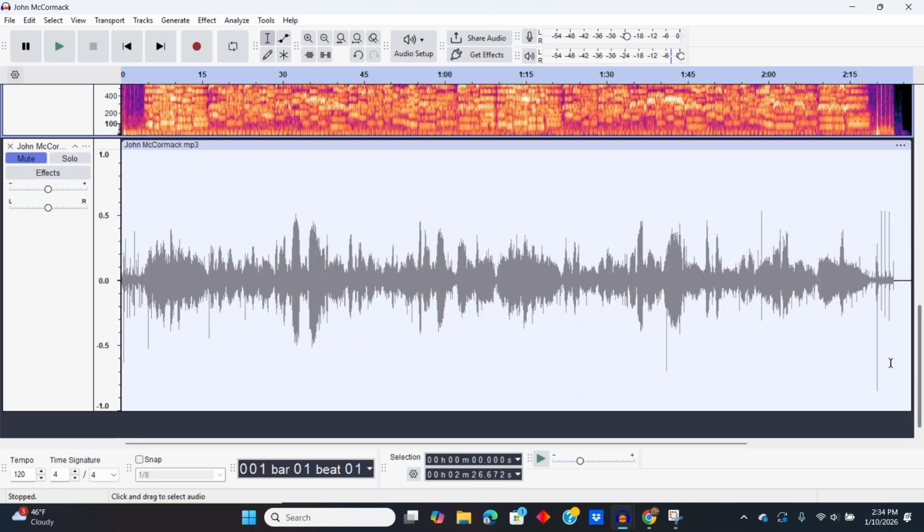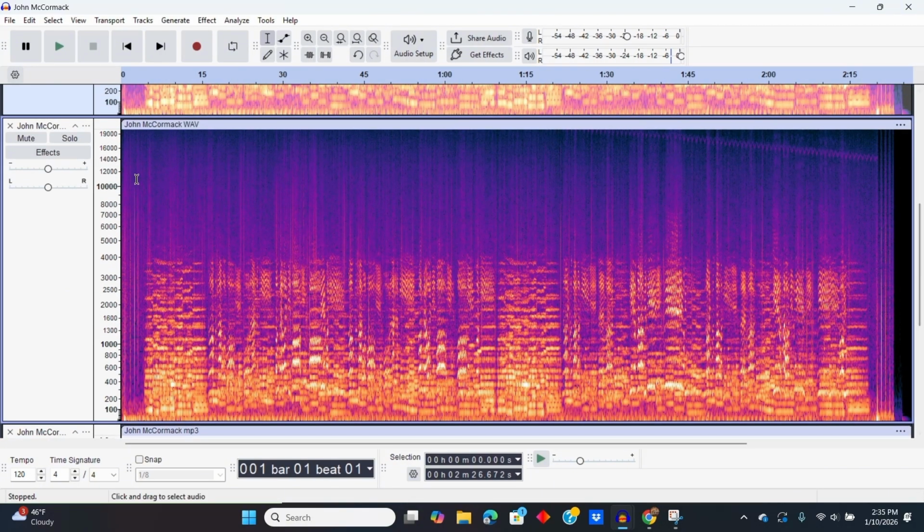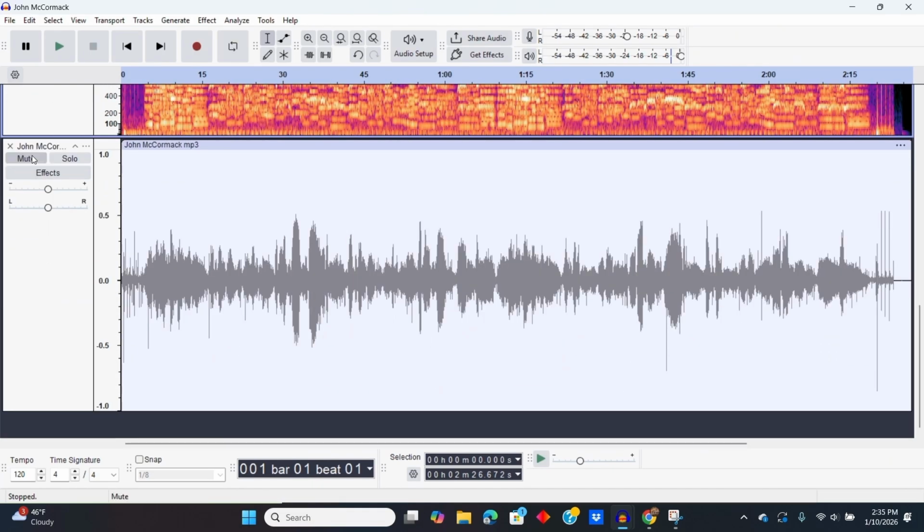And now, here's the same file again, but this time exported and re-uploaded 10 times as MP3. And the difference is quite striking.